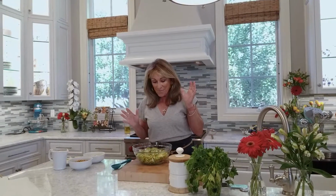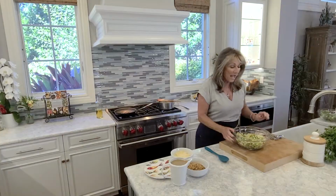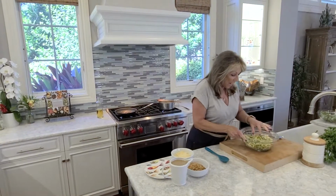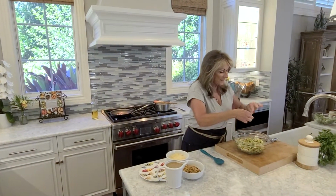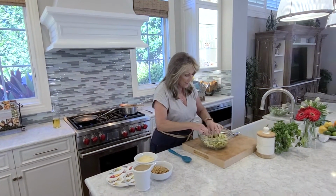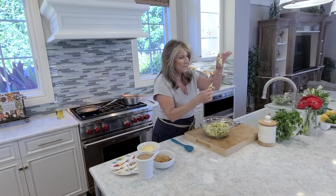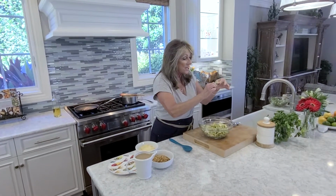For another really good Brussels sprout dish, I'm gonna take those Brussels that I've blanched. Say that 12 times. Brussels that I've blanched, and then I'm going to shave them. So I'm going to turn them into smaller pieces. This is like the center of a Brussels. So I've got all of these that I've shaved. Now there's lots of ways to do this, but notice how tender they are because they've been blanched.